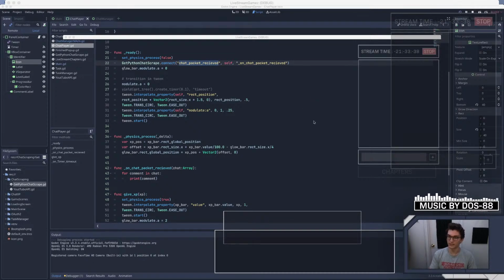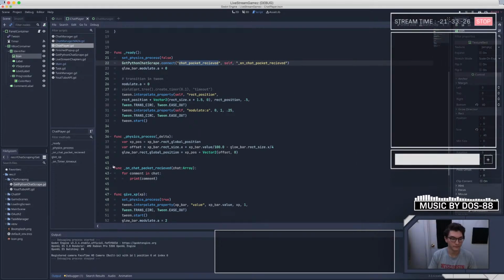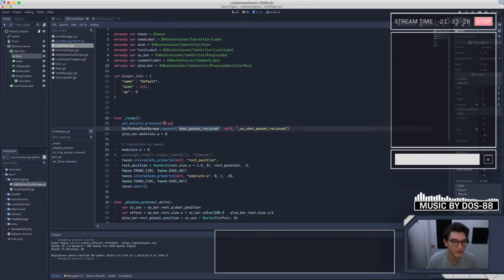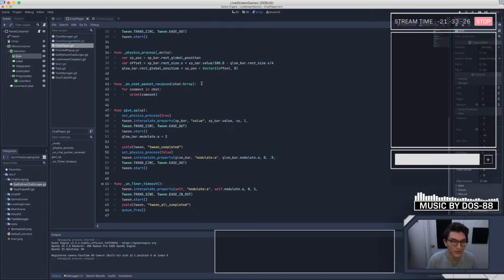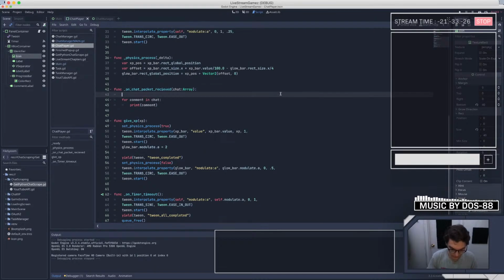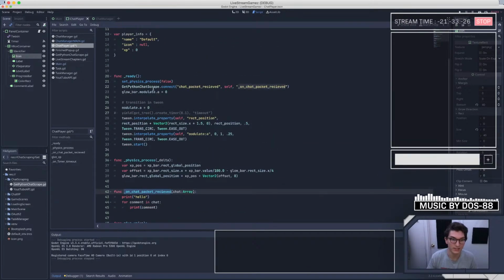Okay, wait for it. Oh, it's not going to spawn them yet. It's just going to print. Oh, what? Roll. That's whack. Okay, let's see what went wrong there. First off, let's just print hello here. Make sure that, yeah, so that is that.